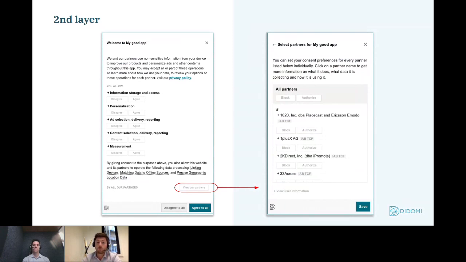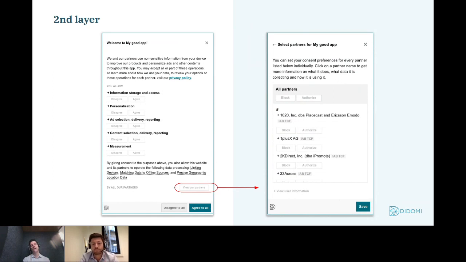There are no pre-ticked checkboxes, so that's something really crucial if you want to get a valid consent. And the user can directly agree to all or disagree to all. So that's something really important if you want to comply with the law.